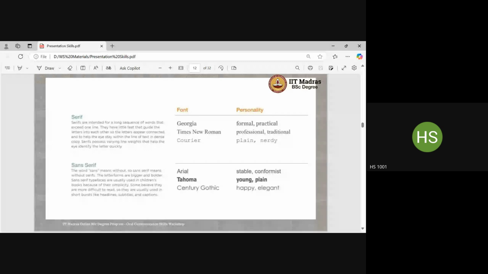When there are titles, you can use sans serif fonts because they stand out. They make reading of the font easier. In children's books, for instance, you will find a lot of sans serif fonts used. So it is up to you to strike a balance between the two. Do not think that you should stick to serif fonts or that you should not use serif fonts. You can use a combination of the two.